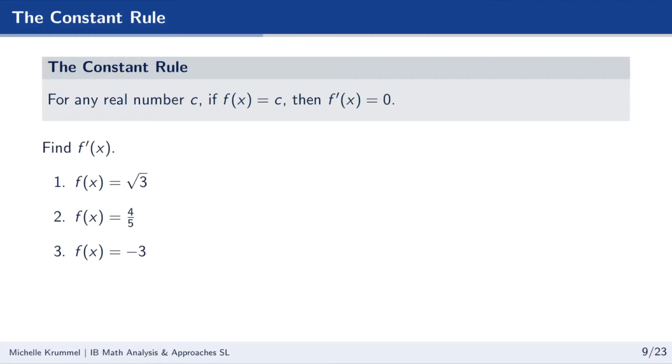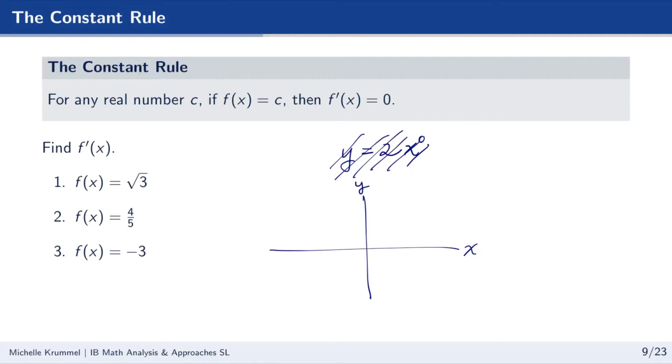So this rule tells us how to take the derivative of a constant. So a constant function would be something like y equals 2. A constant function is a power function, right? It's a special kind of power function where x is being raised to the power 0. We just don't see that because x to the power 0 equals 1. So you could get away with applying the power rule here, but there's a much quicker result. And we can also think about this graphically. A constant function, when you graph it, just looks like a horizontal line.